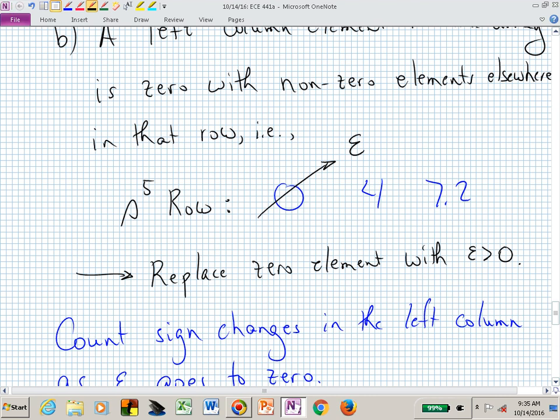No, no, you don't replace all of those zeros with epsilon. That was the question. Do we replace all of our zeros with epsilon? No, we just replace the left element that's 0 with epsilon, and then we continue our construction. We leave the other zeros alone. We use those as whatever they are, which are 0, to build the rest.